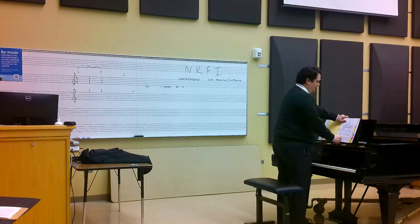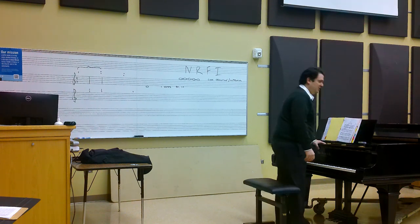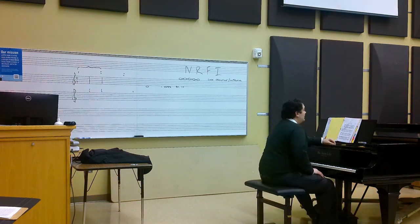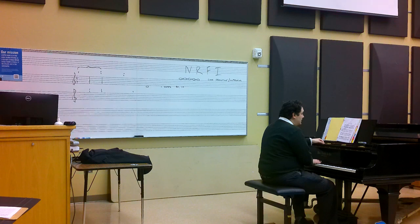Who knows the second notturno by Liszt? Yes? My first link would be the first two bars. It's got triplets and then a held chord. So, key signature, four sharps. I see some C naturals in there. And I'm just going to double check. D sharp.